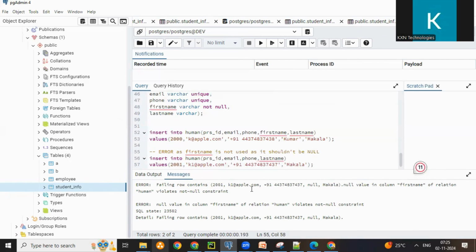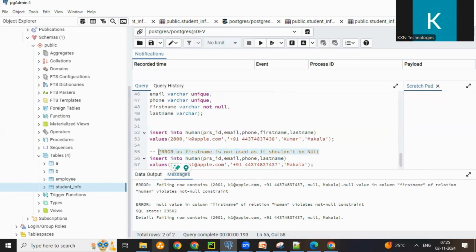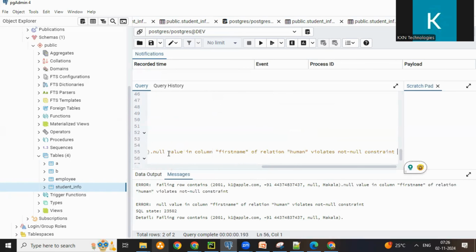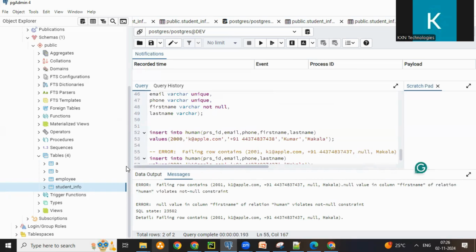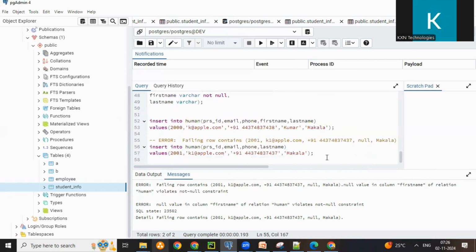Got it? I think I can paste this error as well here. Yeah, this makes more sense now. That's clear?